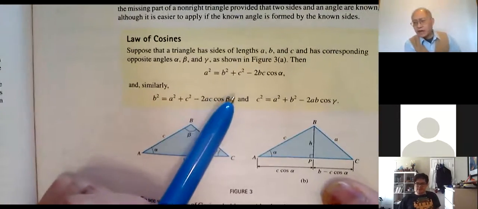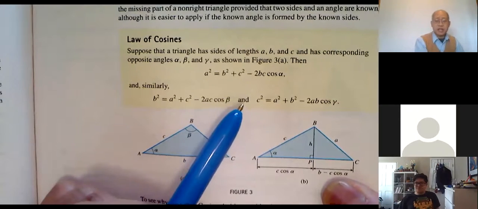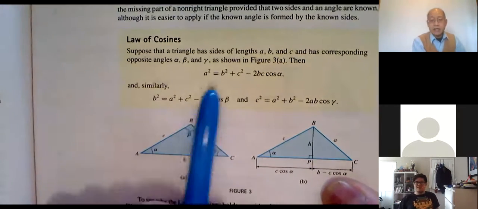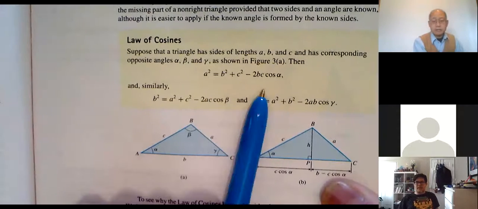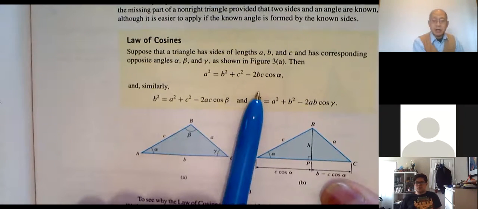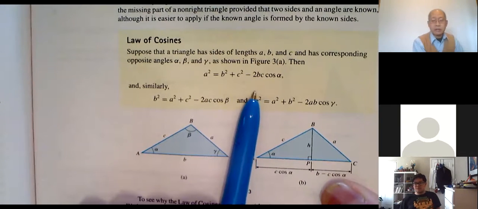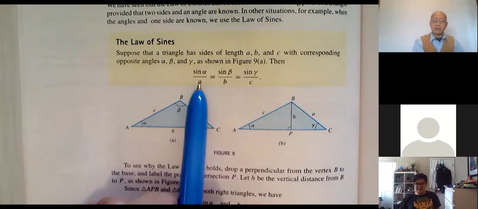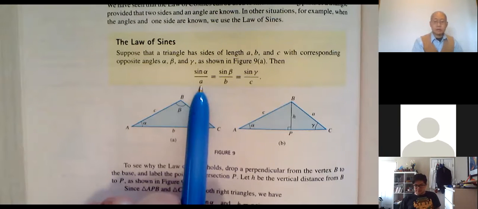I can make a hard and fast rule, but I think it's probably easier to just say, try the law of sines first, because it's easier. And then if we get stuck, do the law of cosines. We could make hard and fast rules if we wanted to, but you can just say, well, law of sines looks nicer. So I will do the law of sines until I find I'm stuck and can't get anywhere. Then I'll switch over to the law of cosines.